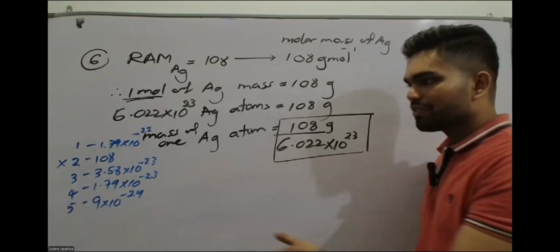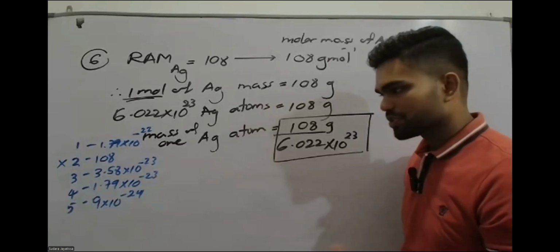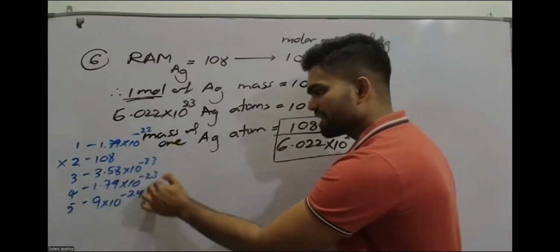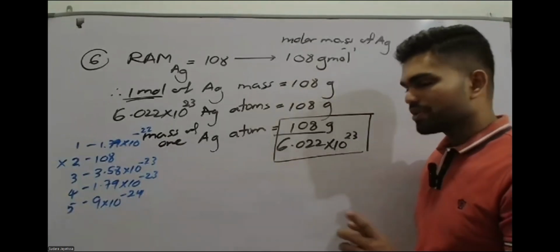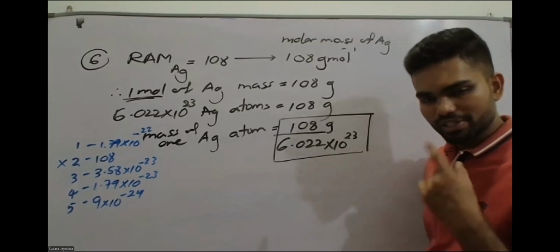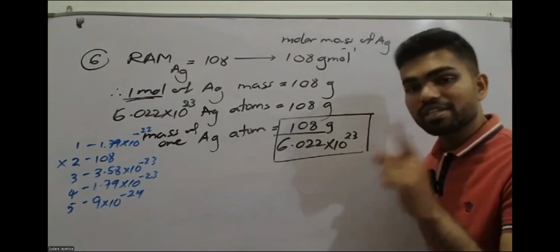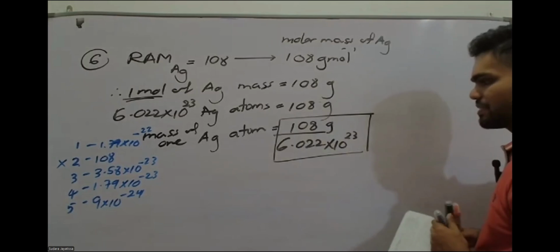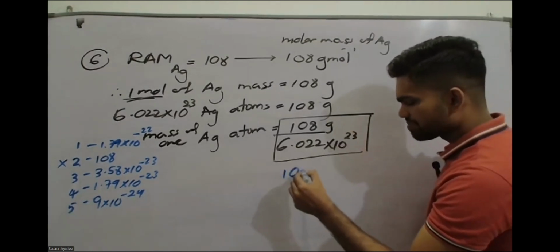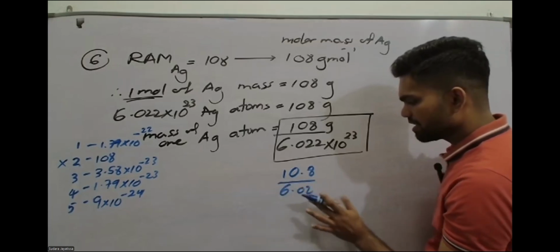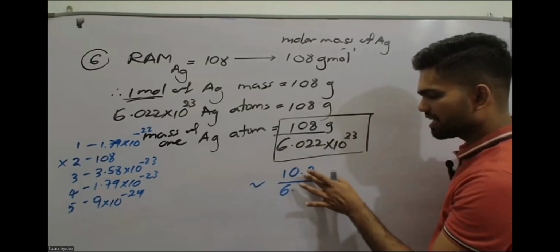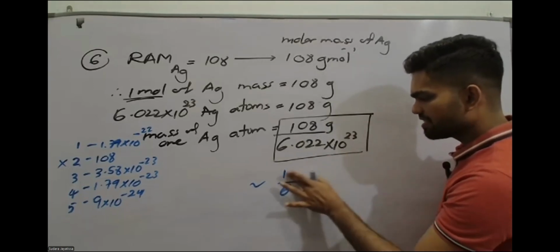You have to select one of the 4 answers here. Obviously this is wrong, but unfortunately some of you have selected this also. I'm thinking now that is okay. But still we have to select one of the 4 answers. For that, you don't need a calculator. For that, you don't need the last decimal answer. So listen to me carefully. I'll show you how to answer this MCQ as MCQ. Now, look at this one. We have to do a division. So I'm going to write it like this: 10.8 divided by 6.02. Let's say 6. Why 022? It's no use. Approximately we are taking 10 divided by 8. Or we can say like 11. Round off.